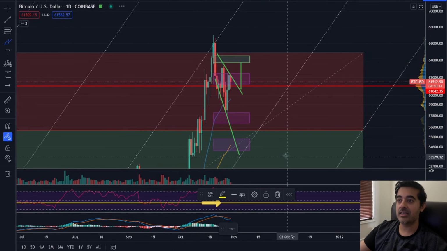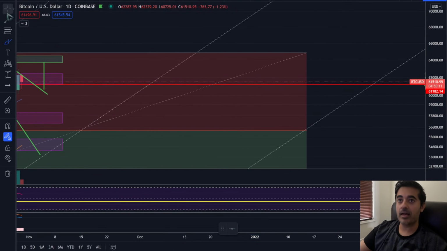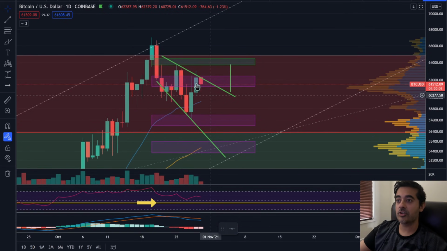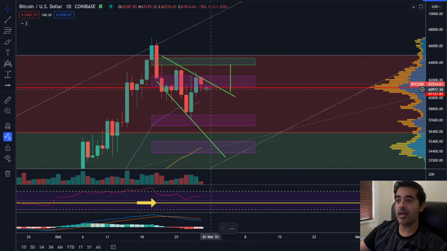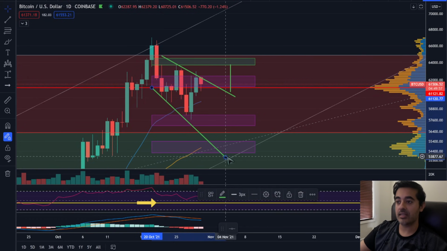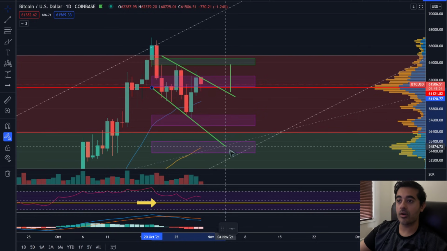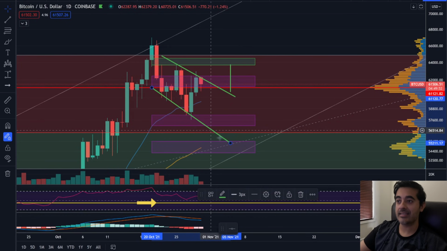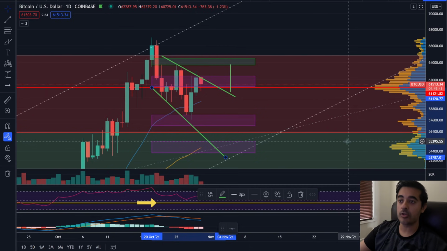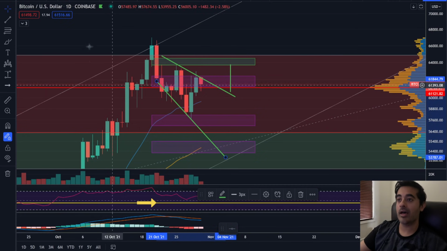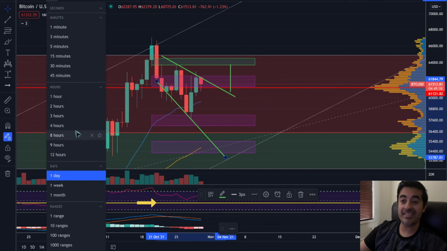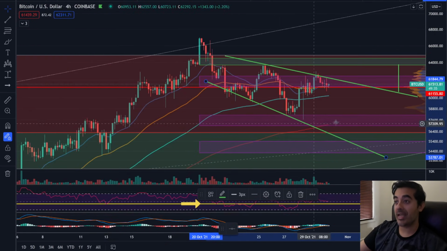Once you switch to the daily chart, it looks like it's possible on the daily chart as well, but the daily chart's on a much longer time frame, right? We might actually end up seeing a trend completely different than what it looks like on the chart right now. This could end up going like this on the daily chart. You could see a much different type of pattern. It could be like this, and you could see a drop down to only this level here, which is 56K, followed by a jump up. So it could be similar, it could change. I'm just saying right now, I wouldn't put a lot of faith on this on the daily, which means this is a more short-term prediction, assuming that this plays out.